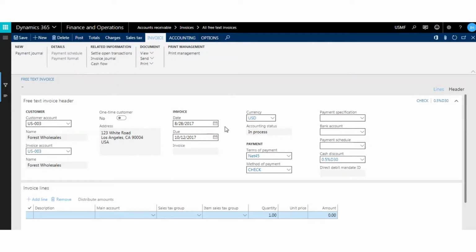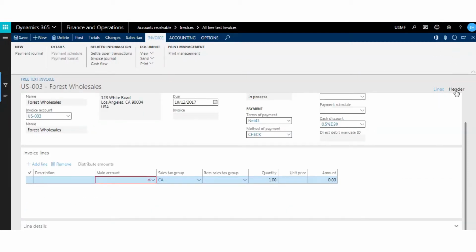In addition, we have the invoice date that shows up as today's date. We can keep it at today's date or put in a different date if we want. And the terms will be triggered by that invoice date in conjunction with the terms of payment. In addition to the terms of payment being net 45 in this case, we also have on this customer a cash discount of 0.5% available to them if they pay within 30 days. It defaults the currency, defaults the method of payment that is used to pay us, and a number of other different types of defaults that can come in which we can override if we choose to.